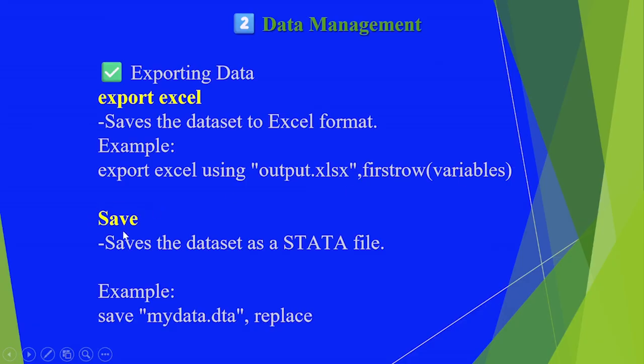And you can also use the save keyword or command, and this will save the dataset as a STATA file. Assuming we've loaded an Excel file, like maybe input.xlsx, it means that it will be saved, containing the same variables and records, but now the difference will be the extension, which will now be a .dta extension.